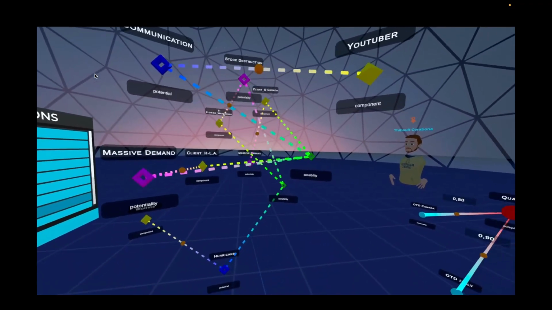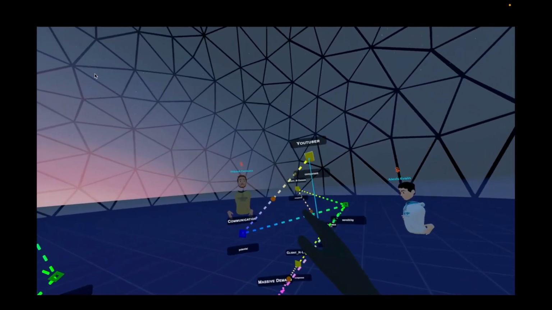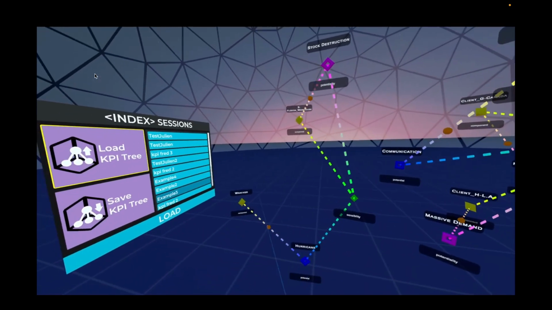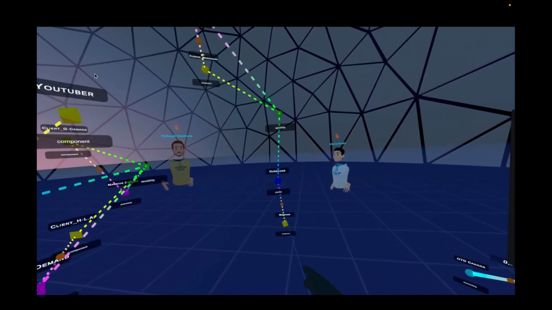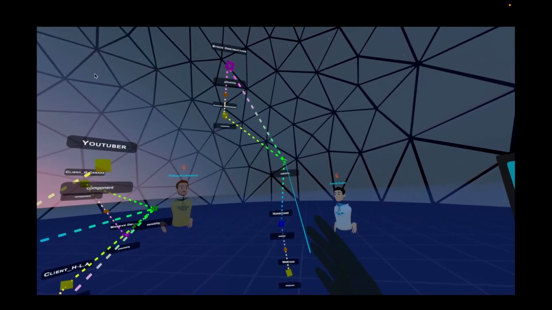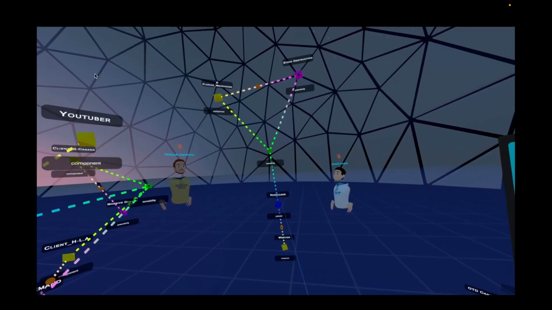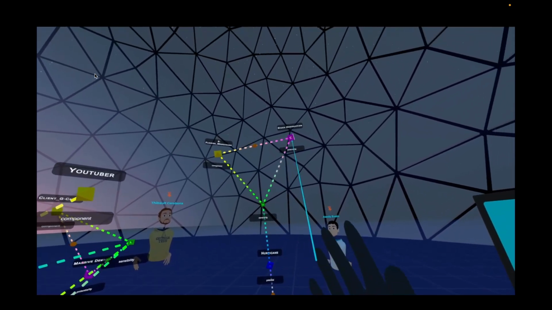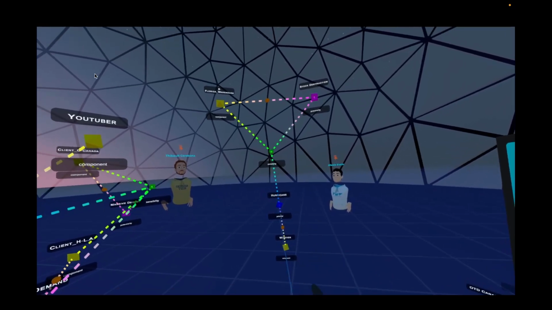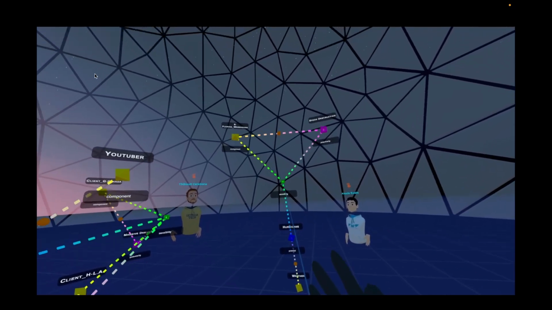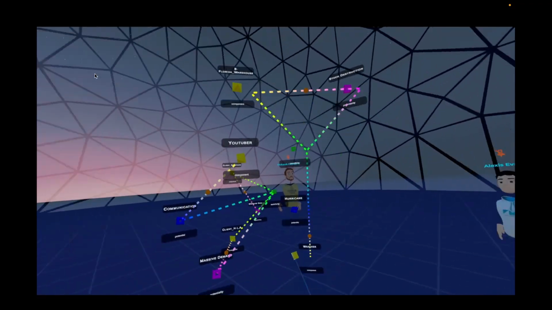So now let's describe the risks and opportunities. Here we will start first with the simplest one. So here we have a risk that is based on the weather that can create the potential, which is the blue diamond here, the potential of a hurricane. The Florida warehouse is susceptible to this hurricane, and that may create, that's the yellow diamond here, the risk of stock destruction due to the hurricane.